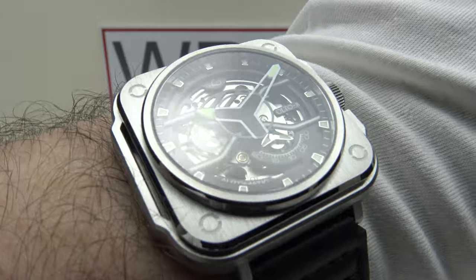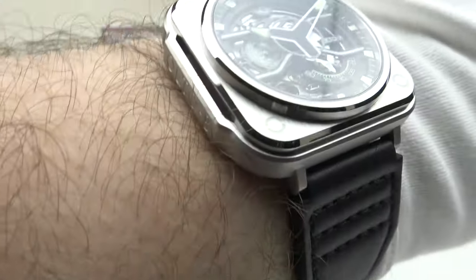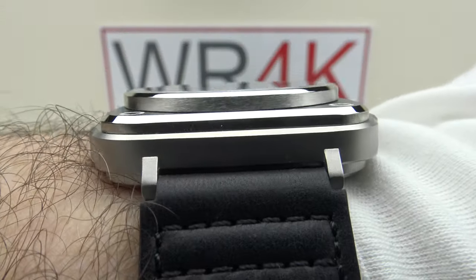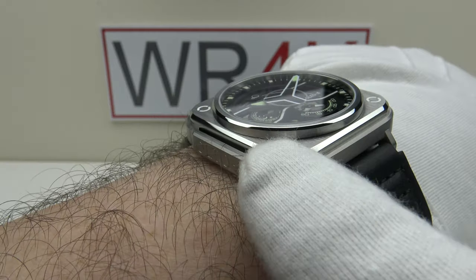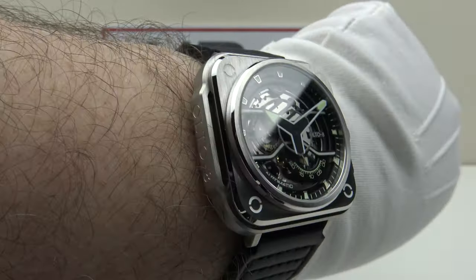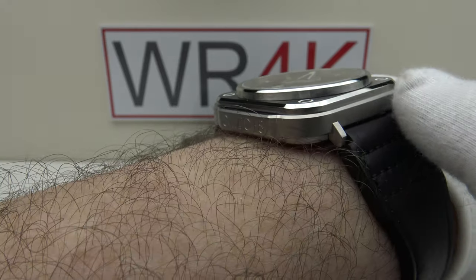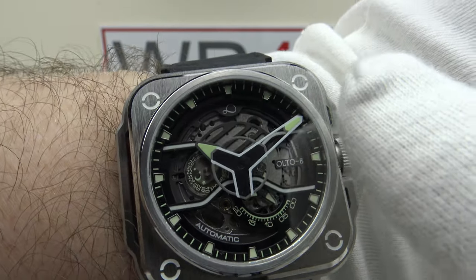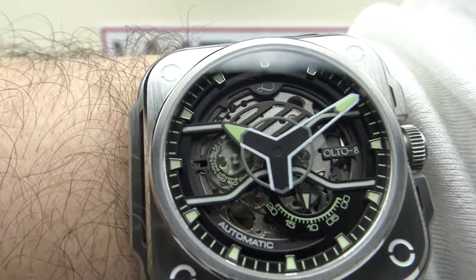It is aesthetically pleasing if you like modern, skeletonized watch designs. It's interesting and something different — I appreciate that Alto 8 have come up with an original design rather than producing a homage. I like the way the mirror-polished chamfer on the stainless steel bezel catches the light and complements the large mirror-polished bevel on the top edge of the head. The contrasting longitudinal brass satin finishing against the matte bead-blasted center section makes for an interesting piece. Legibility is good thanks to the applied indices in the full chapter ring, the large minute hand, and the arrowhead-tipped hour hand.